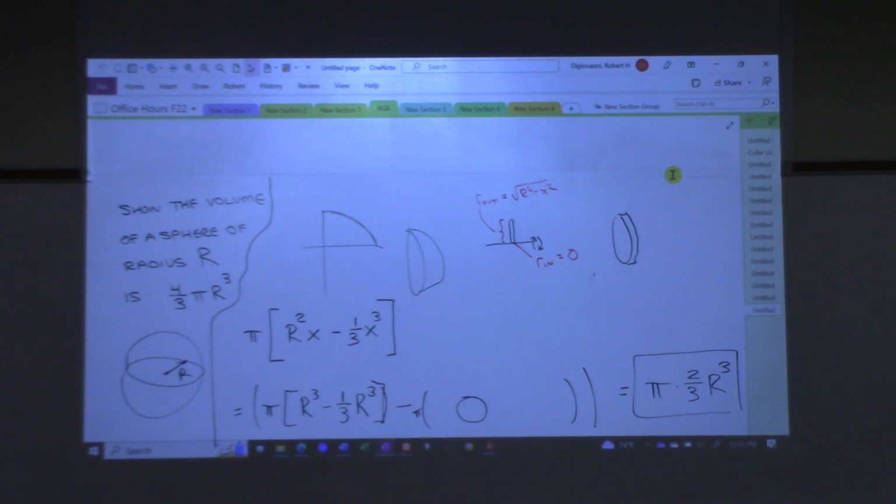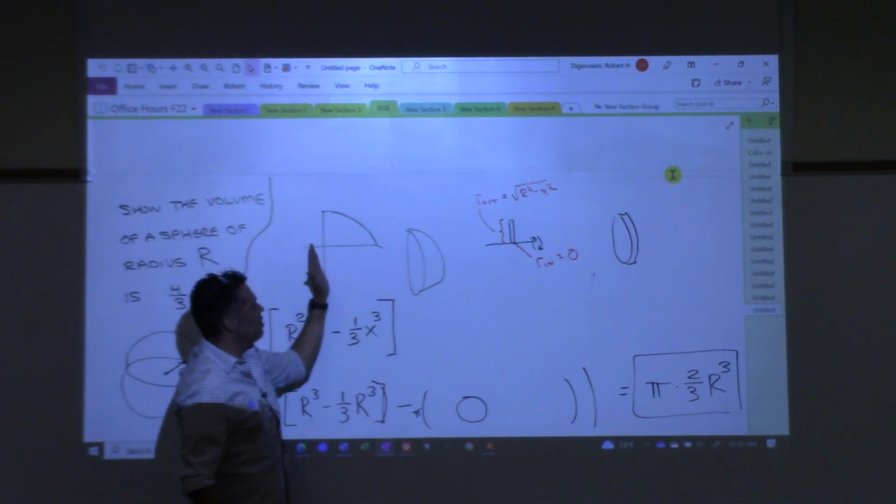I bet you never thought that I'd be able to prove that formula to you in less than 8 minutes, right? I think what threw me off was that height for R. When we do the integral from 0 to R. Oh yeah, our limit of integration, it goes from 0 to the radius, right?